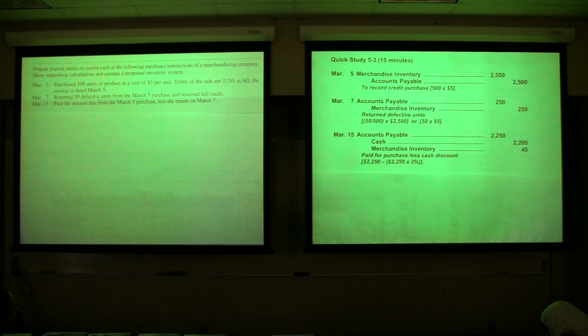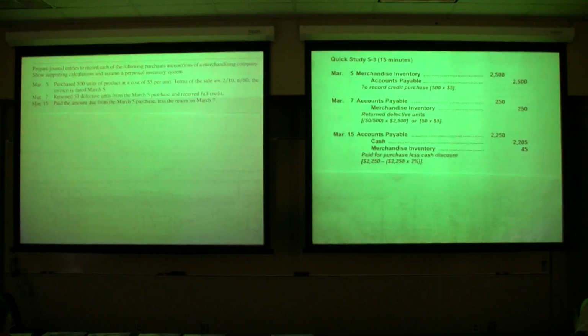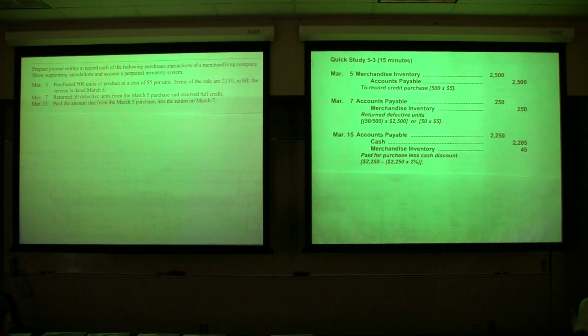Does it matter if you write cash or merchandise inventory first? No, either order. Now, when you do the manual system, if you keep everything in the same order as the chart of accounts, you're less likely to make an error. However, because you'll do it on a computer, it makes no difference. But if it was a manual system, it's not GAAP or anything, it's just a good practice.